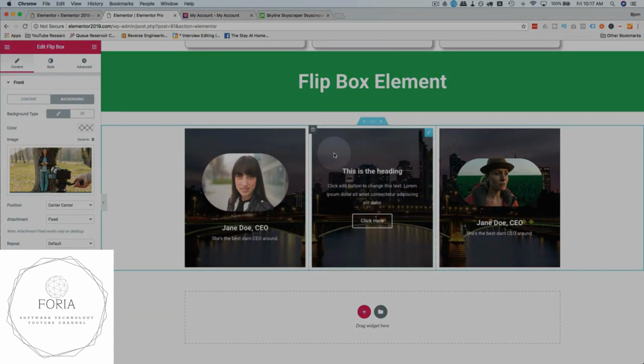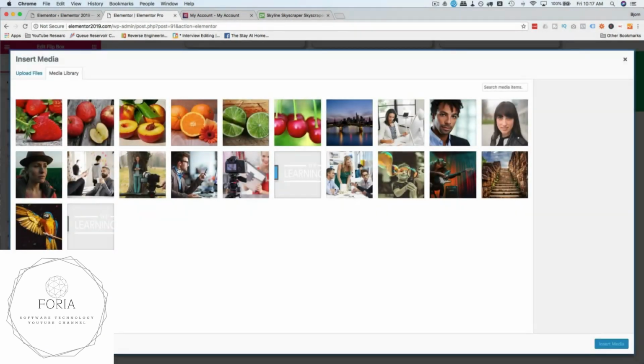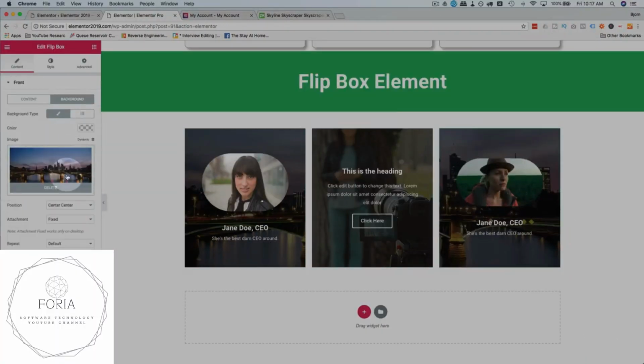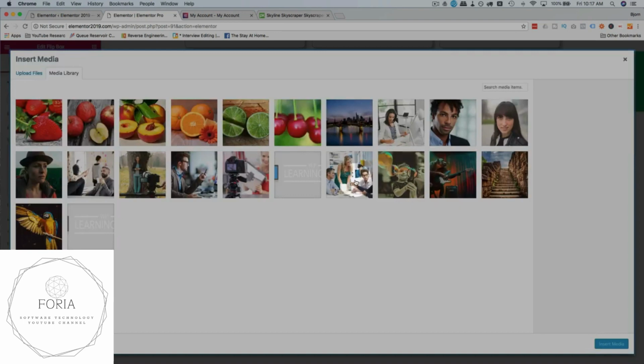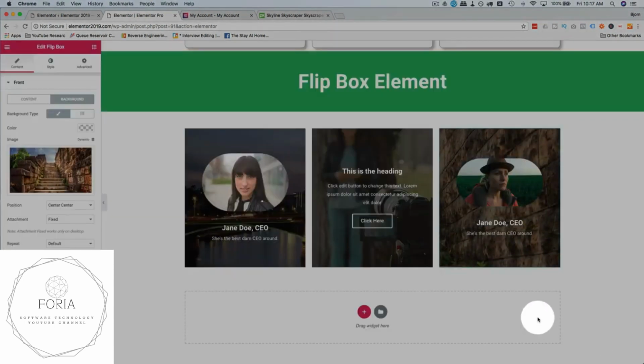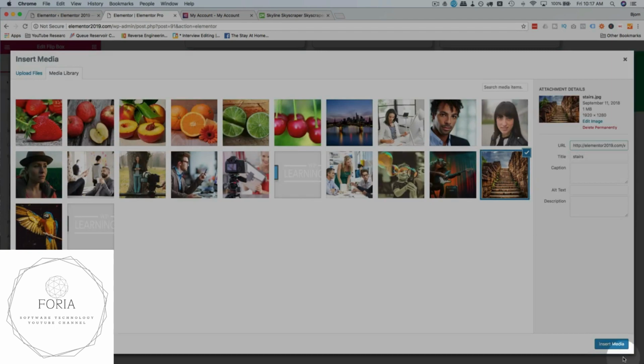And then change that background image for the back as well. And then for this one, change the background to the stairs. And then for the back, make it the stairs as well.